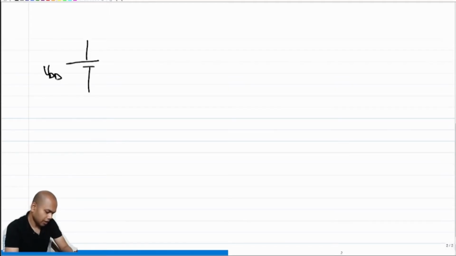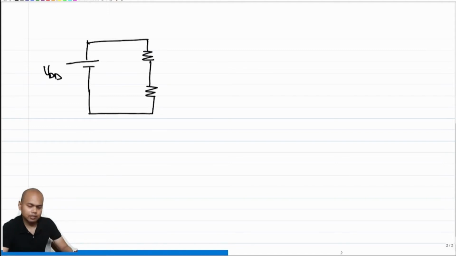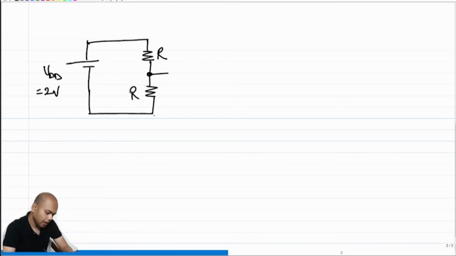And the example that we were concentrating on was the following. Let's say I have a supply VDD, and let's assume it's an ideal supply with no internal resistance. If it doesn't have an internal resistance, it effectively has an infinite driving capacity. Now we said that if this is equal to 2 volt, we wanted a 1 volt output, and that this can be easily achieved by making a voltage divider using a resistor divider stack, and we will be observing the voltage at the location marked.